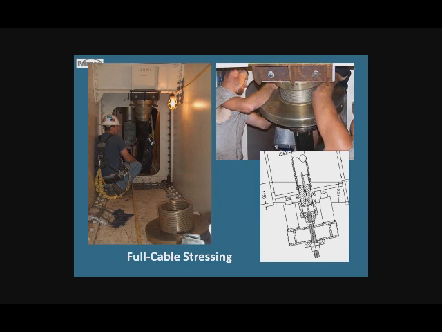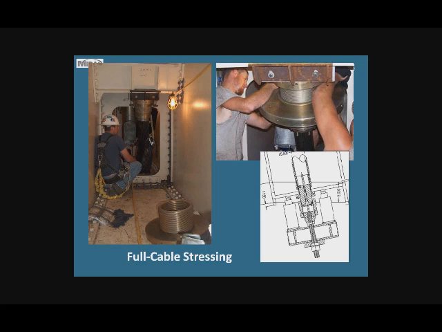Now if you do that with the full force, the jack gets very heavy, so you don't want to do that. But during early installation stages, often you have to pick up the whole bundle, and you can do that with a light system where you have multiple smaller jacks, and they bear against a reaction plate.